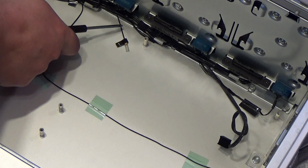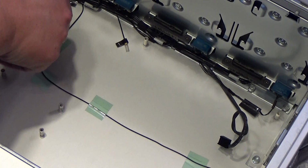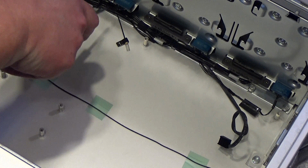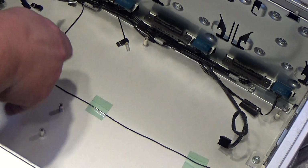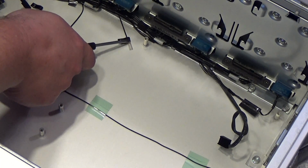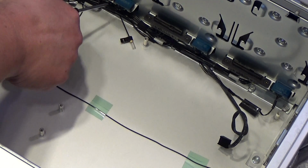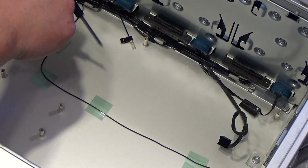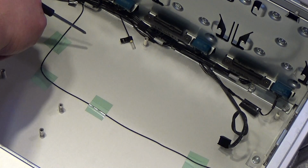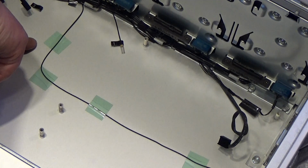I'm not sure exactly what they're for, but one of them is marked 1, one of them is marked 3, and the other one is marked, see, that one fell off of there, but one of them is marked 2. 1, 2, and 3, and they've got a piece of rubber around the conductor part, so apparently it's used for something that was extra for this machine that I didn't have. Maybe it's AirPort or something like that. I'm just not really sure exactly what it was used for, but they were underneath, just sitting just like that.